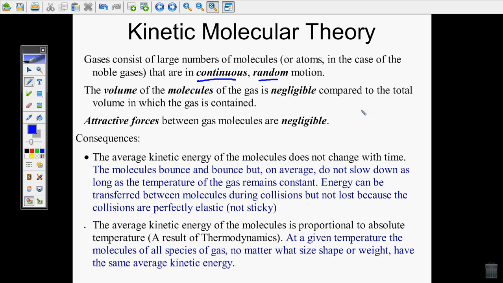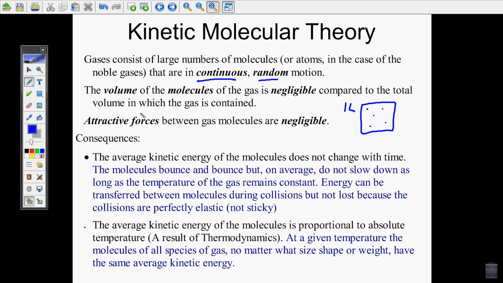So basically that says if we have like a 1 liter beaker, and it's filled with gases, we're going to say the whole volume of the gas is 1 liter instead of trying to measure each one of these little tiny molecules. That's not going to tell us the volume. The volume of the gas is the total, okay? And attractive forces between gas molecules are negligible, right? That would make sense. If they were really attracted to each other, like a liquid or a solid, then it wouldn't be a gas.